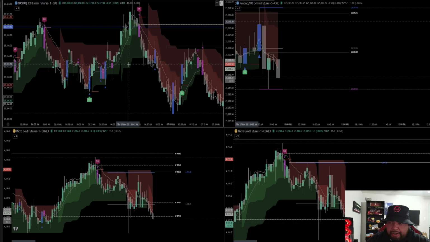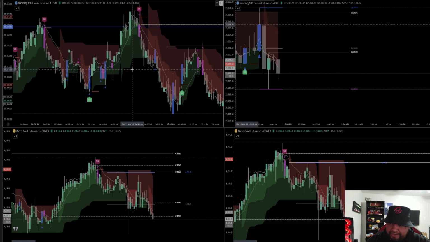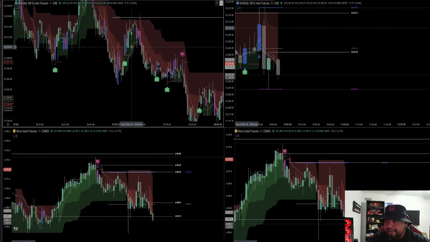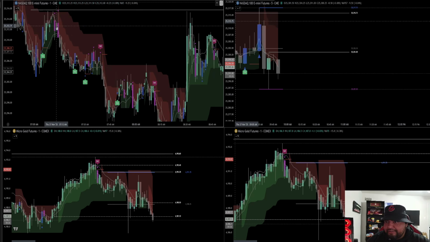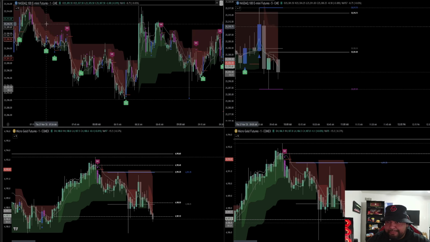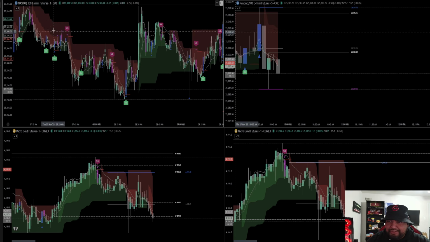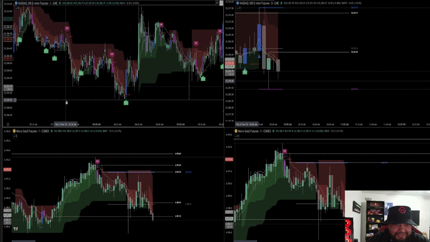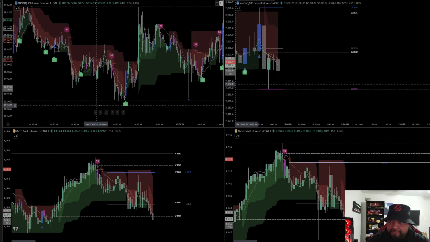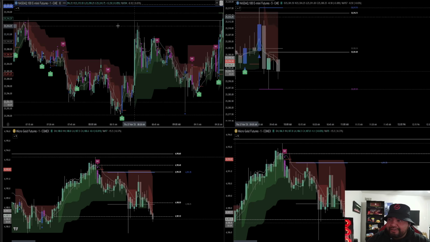Will it happen today? Probably not. Does it need to happen today? No, it doesn't. That's why I play this with options only, because I usually buy a couple days out or a week out. But you'll see the move, and eventually you'll see the retracement over and over again. You'll see the move, 50% was left untraced, and look at this. This is why I don't like to play in the futures, because that pull down, obviously the volume was low, so the pull down on this was 20 points. It wasn't major because of low volume. But when there's volume, you're going to see sometimes a 50, 70, 100 point move before it comes back up and retraces it.